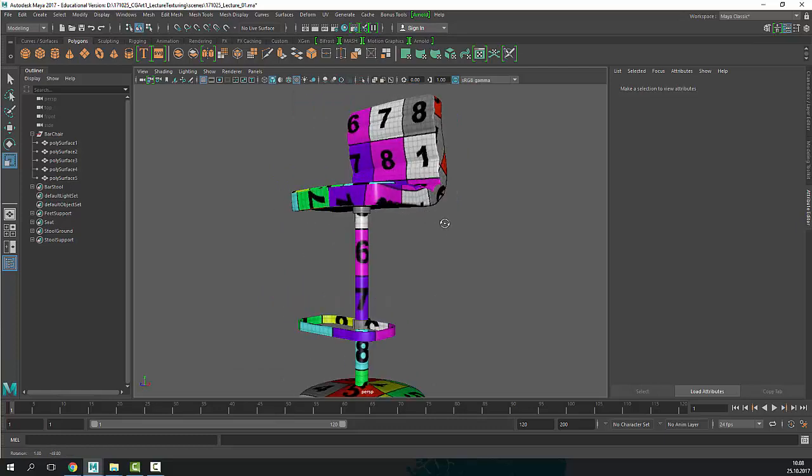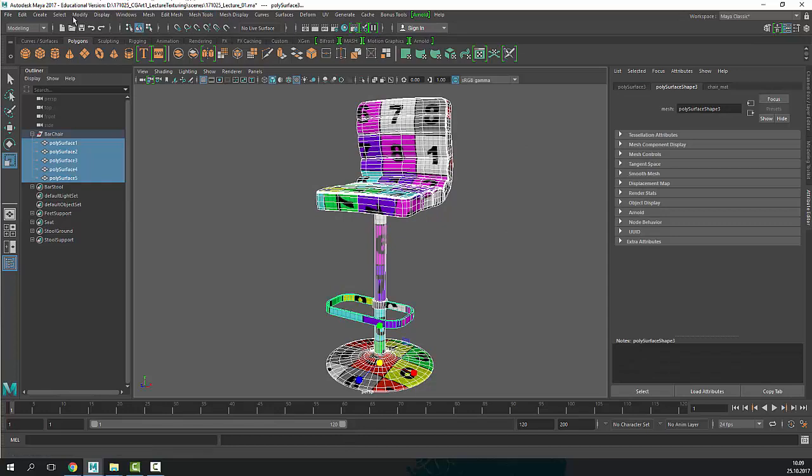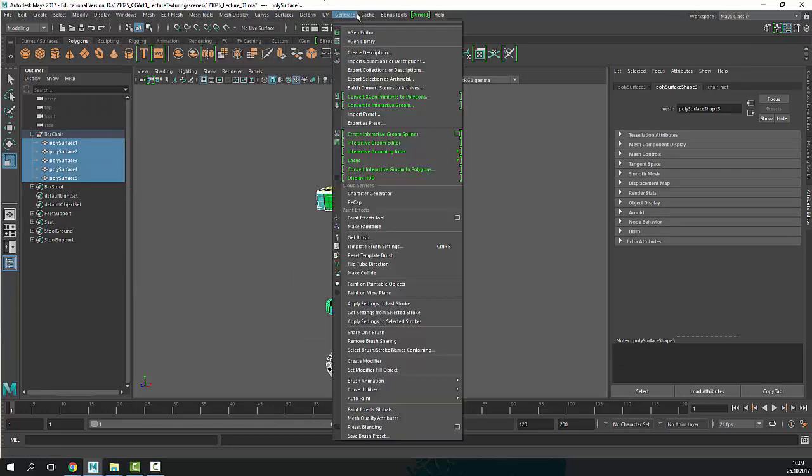So this is looking very good. This is exactly what you want to see. You can see that there's no stretching. All the little checkerboards are actually little checkerboards. There's minimal UV stretch, minimal texture distortion.